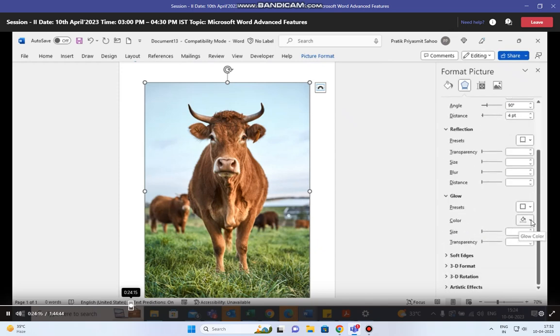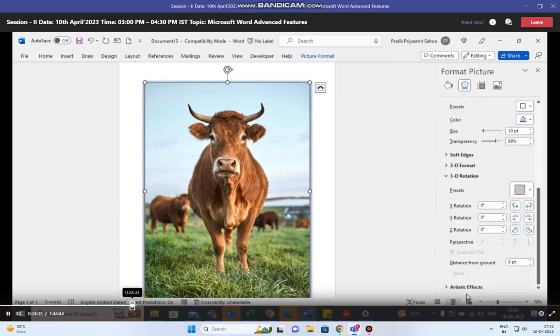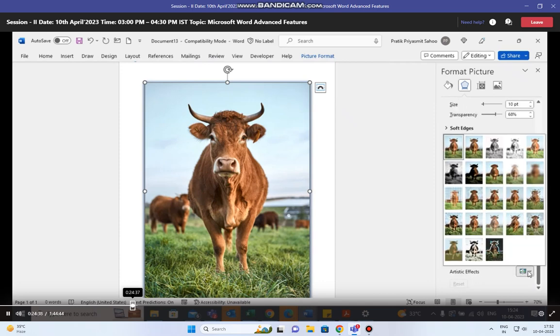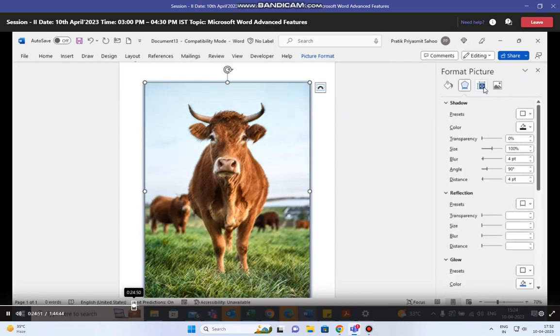So suppose you want to increase the transparency for the image, like whatever things you want to do for the image, you can do it over here, right? The edges and all those things, you can do it, right? So these things you can try at your end, whatever things you want to do, you can see how the image can be. This particular image, you can add various formatting to it. Okay. So these things you can try, and you can format the picture, you can make it better.